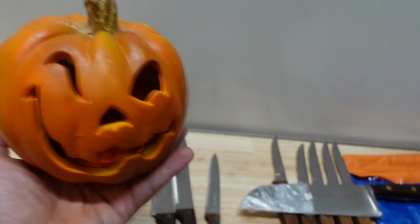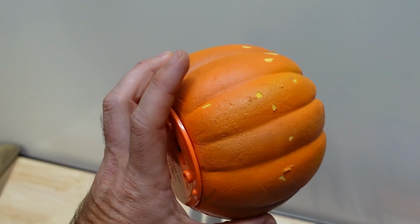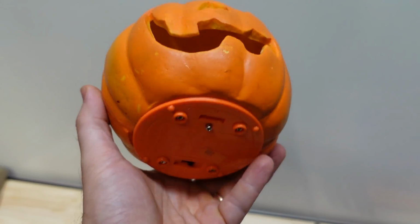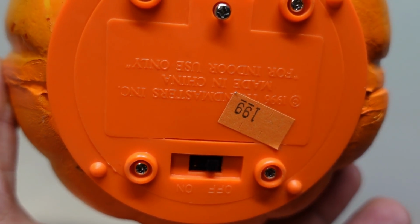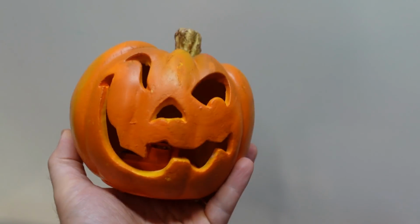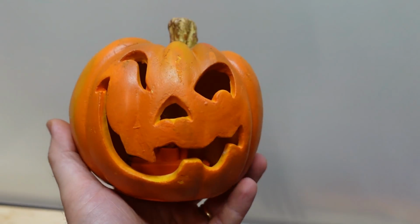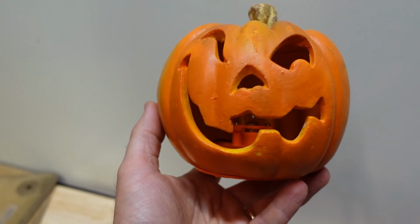I would have to say that recently, Halloween has sold better for me than Christmas items. Halloween items, I didn't realize how hot they were, so I am on the lookout for anything Halloween right now. I picked this up for $2. It's a Treadmaster, I think that's what it's called. Trendmaster. It is a Trendmaster, not a Treadmaster. A Treadmaster is what you would buy if you want to lose some weight. And this right here is if you want to decorate your house.